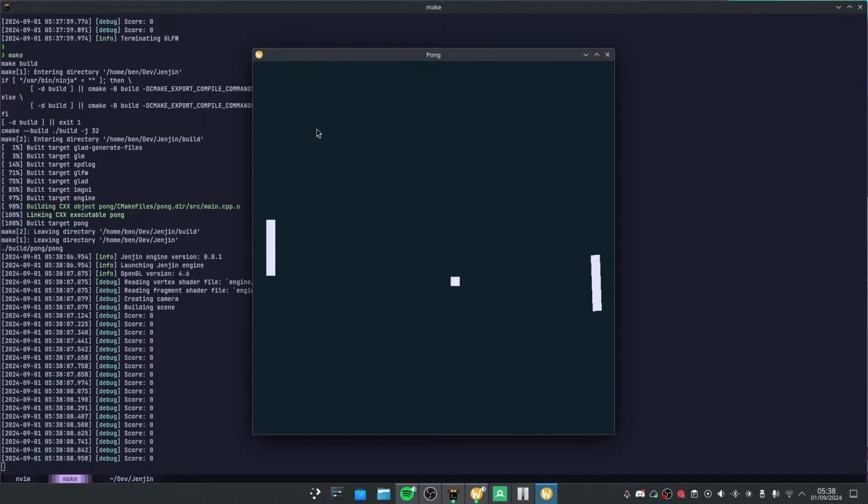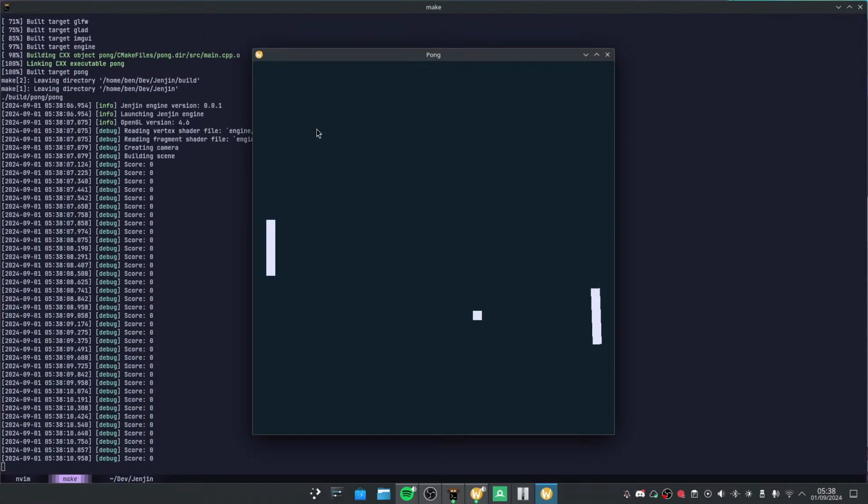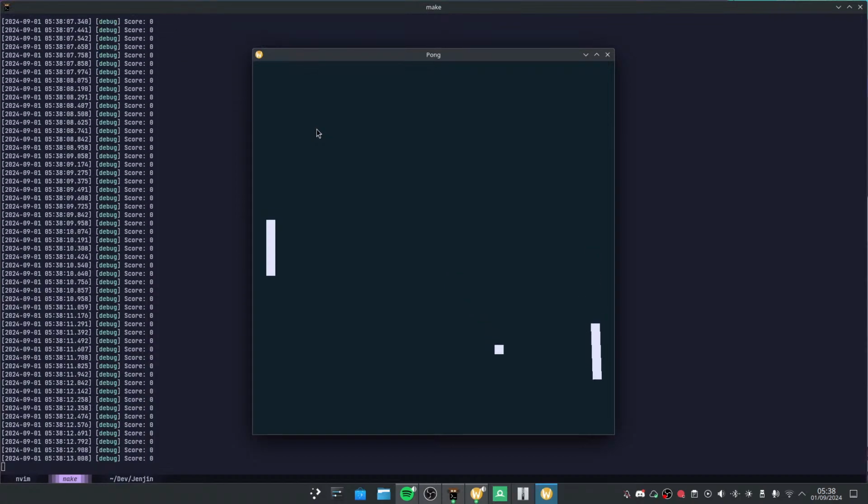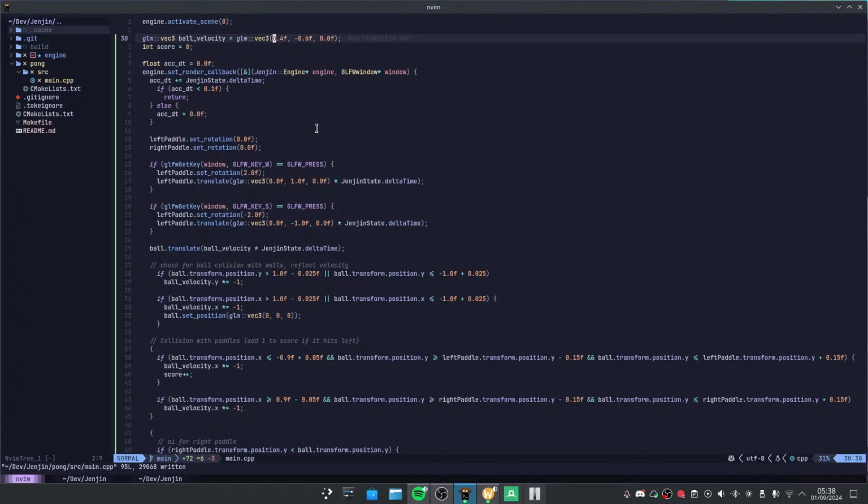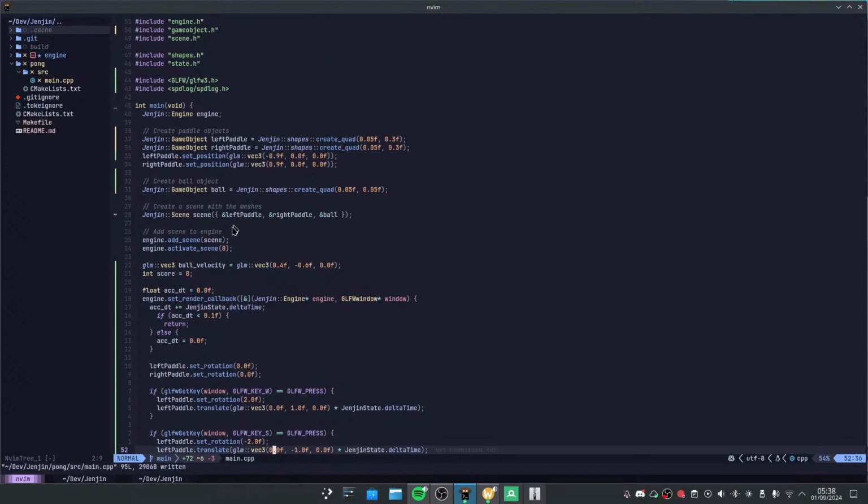Which we should probably do anyway, so the player gets some time to chill. And that actually bounces off the paddle properly.